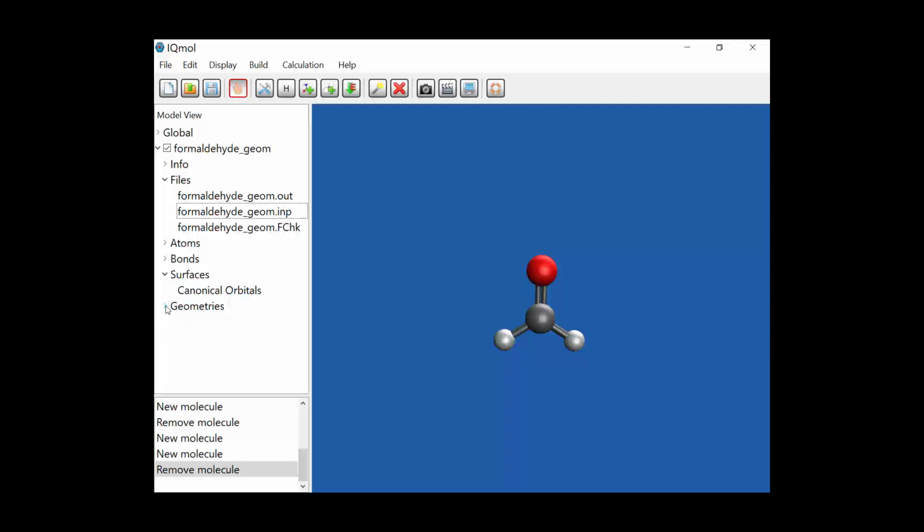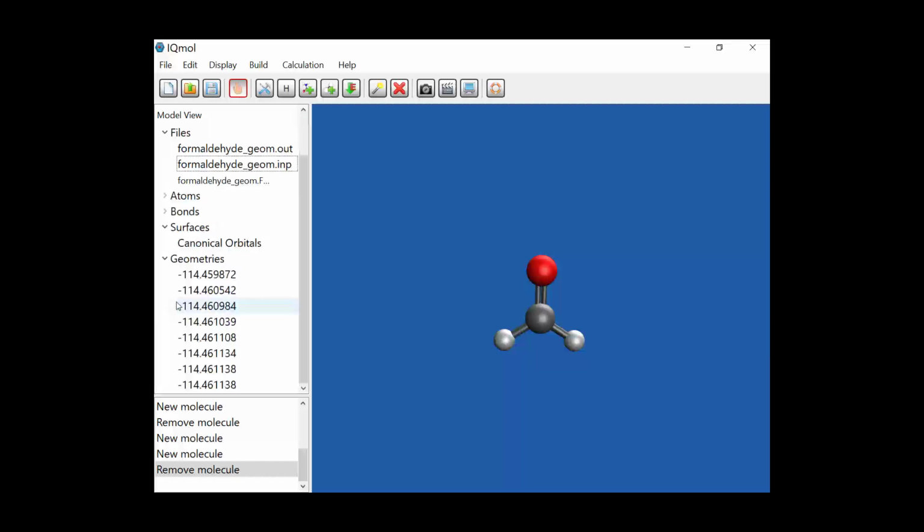What I want to focus on here is the geometry. So this was a geometry optimization. Now, rather than having a single value for the energy, I actually have a series of values. And you'll notice that they get lower as the structure gets closer to the optimized value. I can click on any of these, which will show me what structure it corresponds to. In this case, the optimization wasn't very severe, so it was fairly subtle.